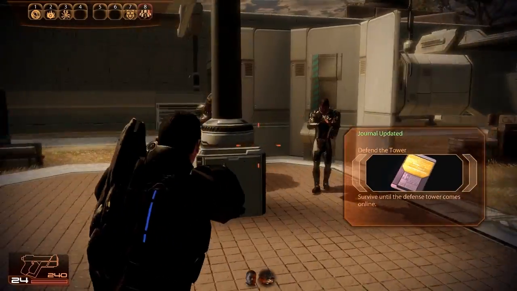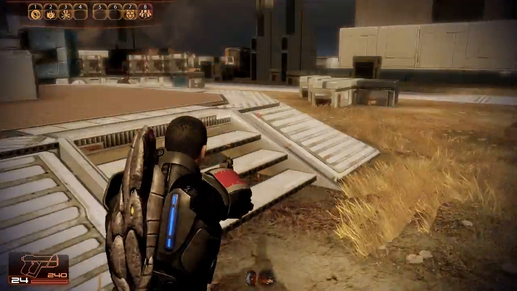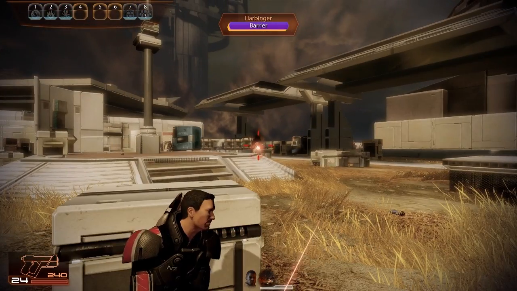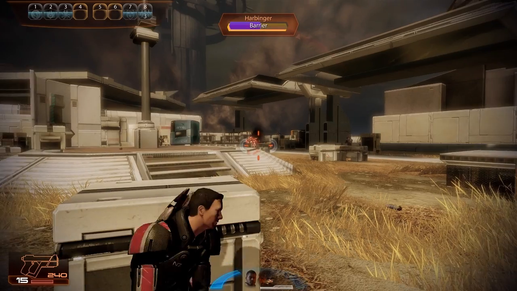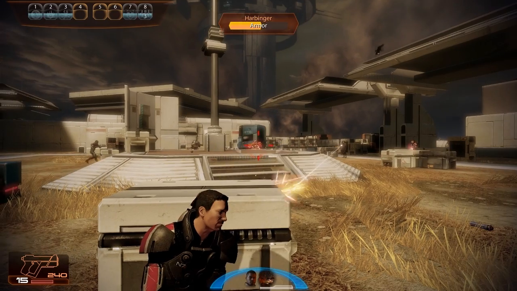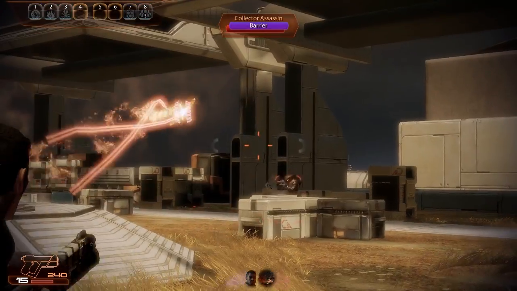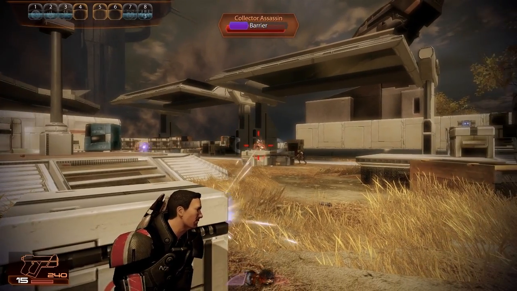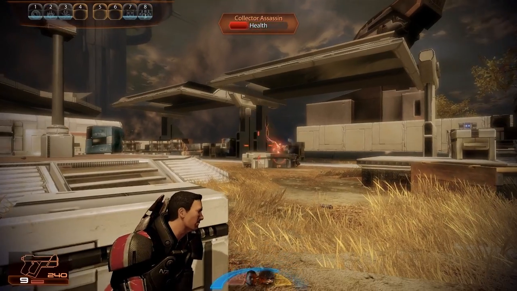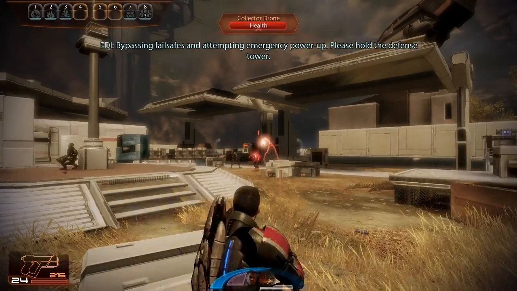Oh, I hate this. I hate this so much. We are the harbinger of your destiny. Trouble! I'll put them down! My attacks will tear you apart. Not if you're dead first. This body's pain is irrelevant. Yeah, so you keep saying. You cannot resist. Bypassing fail-safes and attempting emergency power-up.